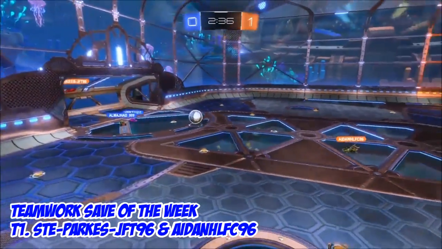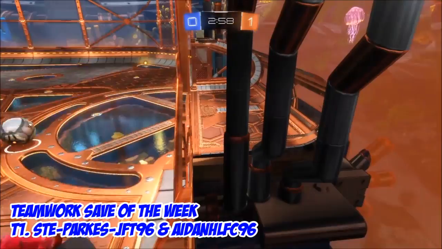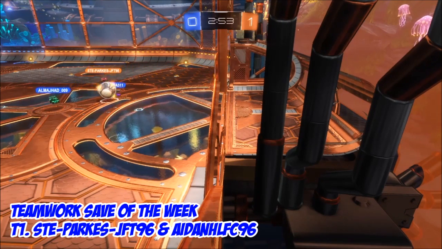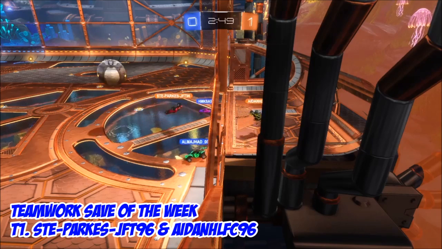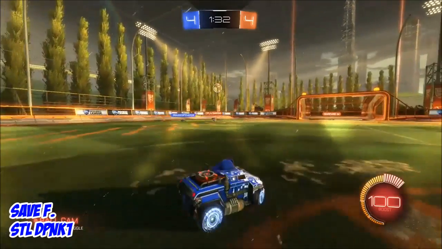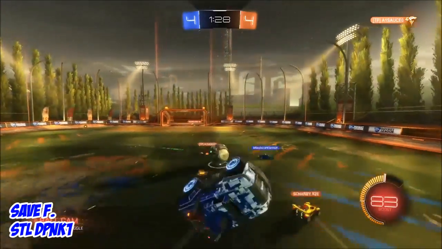And after one attempt at shooting, it's come back off the crossbar, and Aiden is there to finish it off and make it 2-0. Seeing the saves again. Steve with the first part. It looks certain to be going in, but Aiden comes in, and then between the two of them, they smash the ball away.